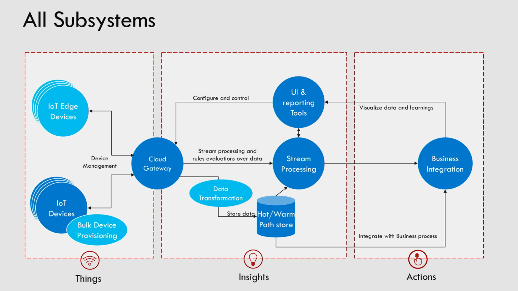Data transformation is an interesting thing. As you take the data from your devices and transmit it back to your cloud and try to store it in your storage, you may have a need of transforming the data before you store it. This data transformation can happen in many places. It could happen in IoT edge devices if you have the capabilities or if you have the modules, or it could happen in the stream processing before you store it in your storage, or in general, you may want to process or transform the data before you store it. So it can happen in very different places. This is an example of one common thing that we typically do.